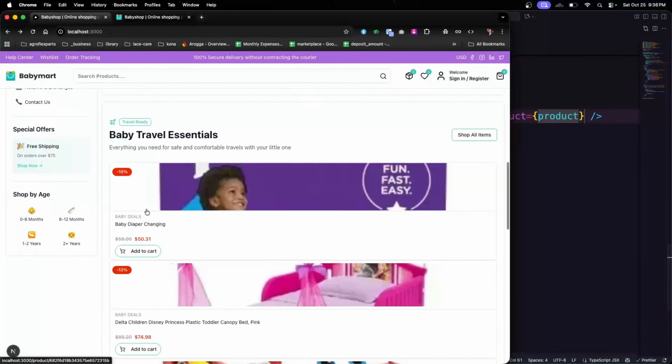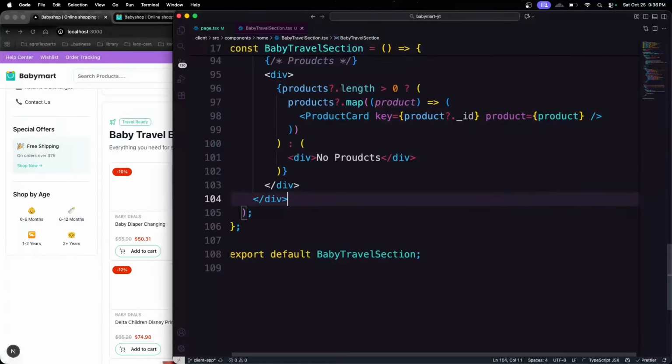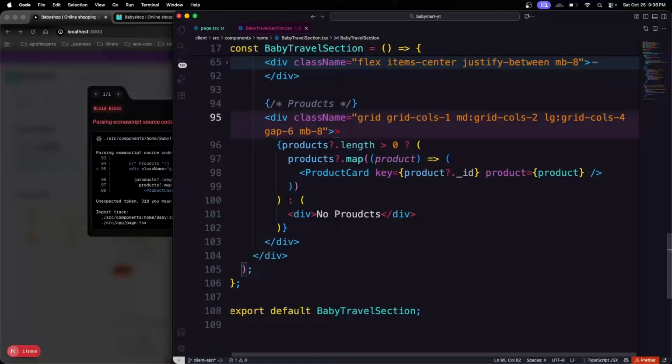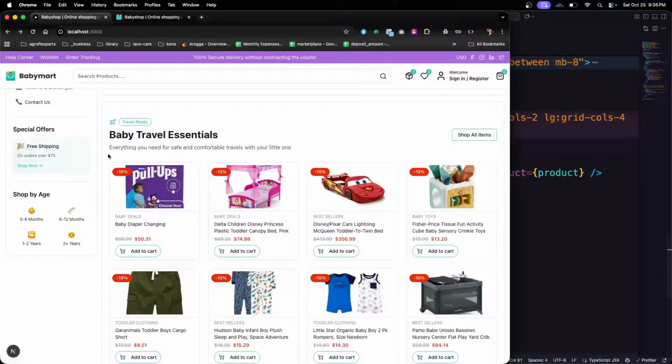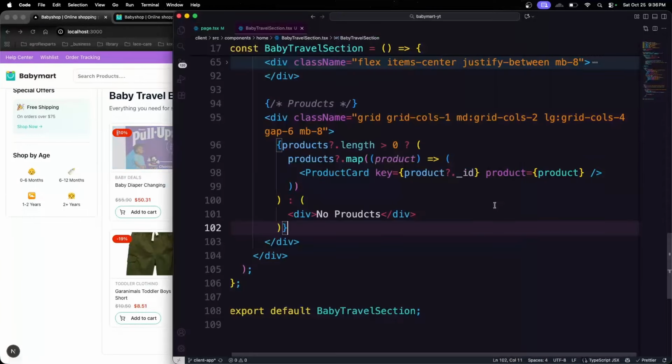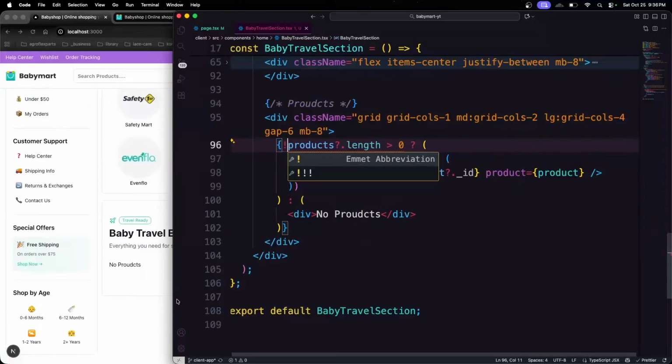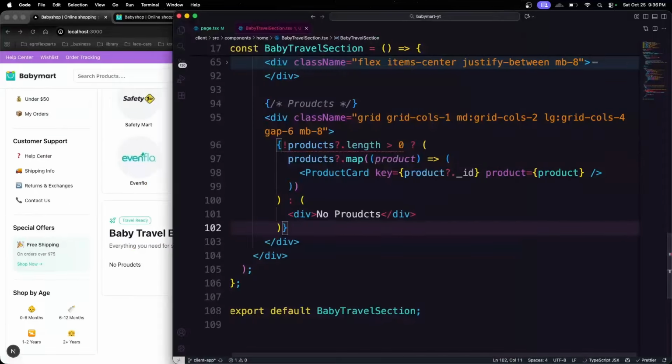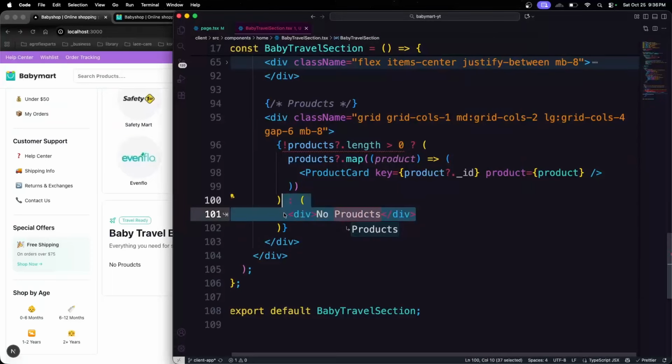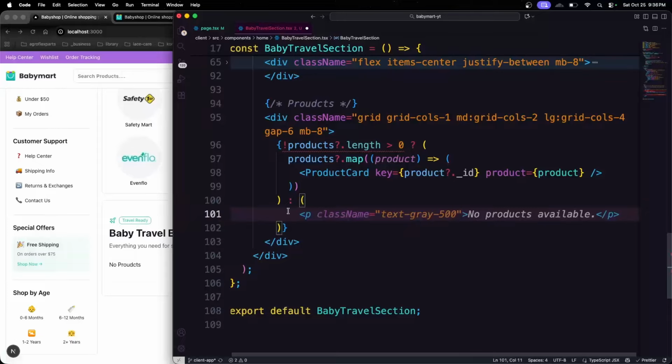Now as you can see, we have the product value, and we can deal with that. Of course, we need to provide some kind of grid pattern here so that it works in a pretty decent way. Now we have the product data structure. What happens if it's null? Now we can see there is no product pending, right? So instead of that no products data, we're going to have different variables and different values.